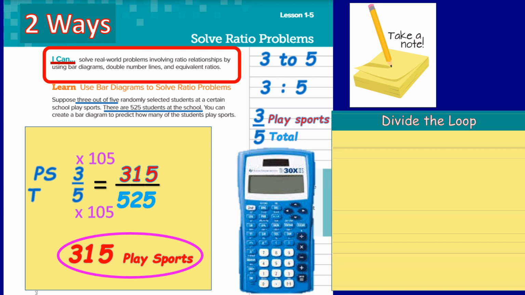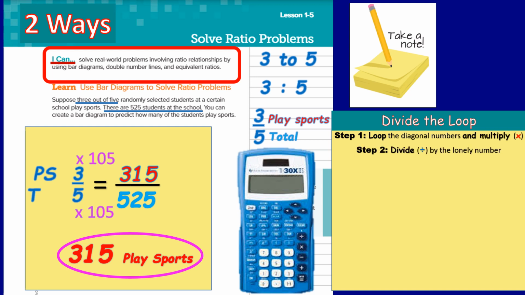So the first thing I need you to do is I need to label it. We're going to call it divide the loop, and I will ask you, do you remember how to divide the loop? And you can go back to your notes. I'll also have this available for you on Canvas in the announcement so you can see both of these worked out. Write down these two notes and don't stress if you don't get them down before I move on, because you can pause this video as many times and for as long as you need to write down these notes.